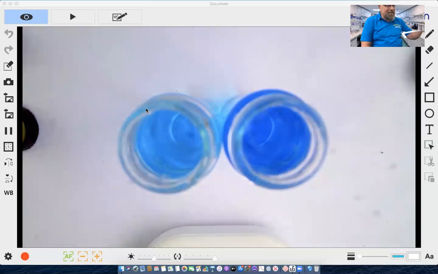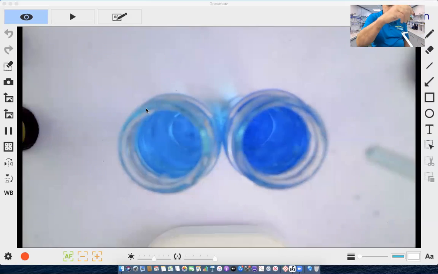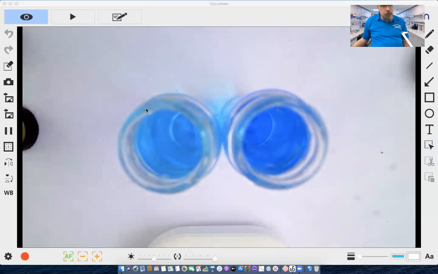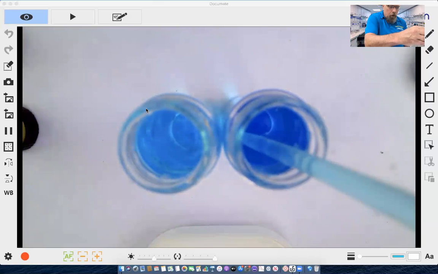So it's because the depth at which it's traveling through contains a greater number of copper ions. Copper is what's actually creating the color. So you can tell much more easily by looking down through the equal depth that the one on the right-hand side, this guy over here, which is my standard, is much more concentrated. So what I would want to do is I could remove some of the solution from the standard. As I take some of that out, it doesn't really look that much lighter until I keep removing more and more and more.